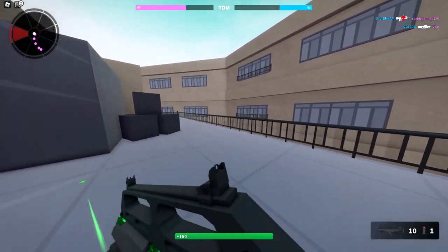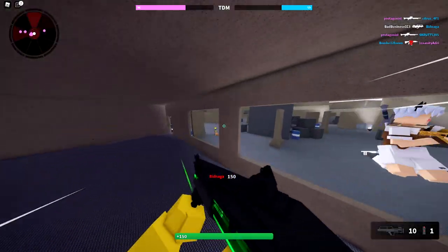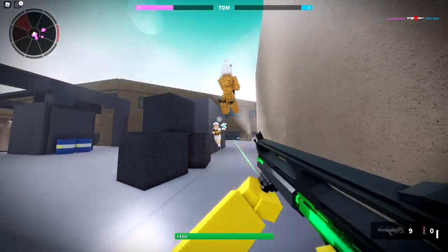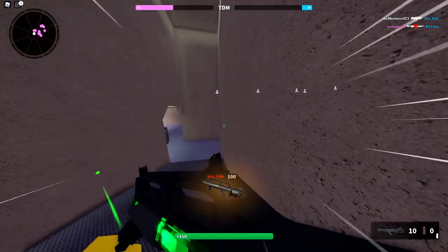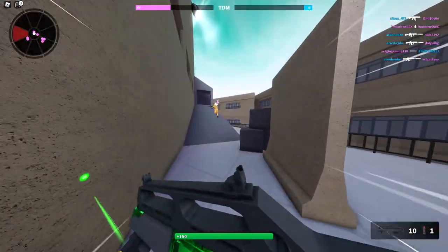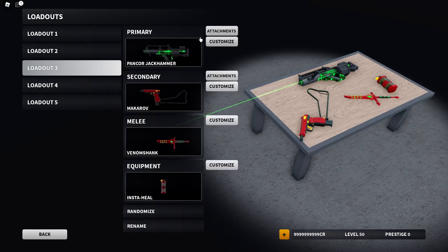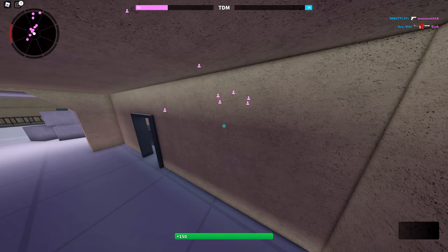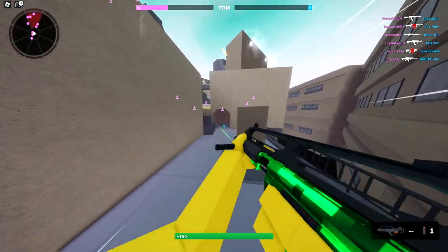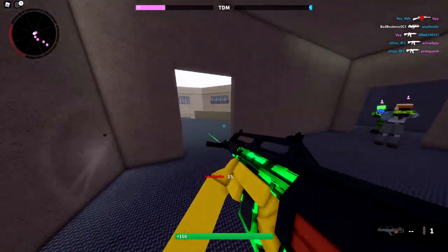That definitely decreases the camera shake — I could tell immediately. This build is not too bad. I do feel like using the decreased camera shake might not be worth it for this particular build though. I'm going to put on the other ammo real quick to see if it really helps with the camera shake. It definitely helps but I'm not fully sure — I'll get a couple more kills with it to confirm.